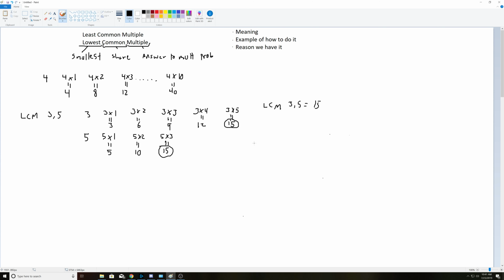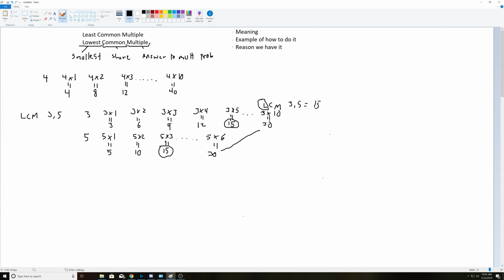Now, one thing I want to make sure you understand is the reason we're saying least instead of just common multiple is because you can keep on going. All right? So if you were to keep on going, you would say, well, 3 times 10, so the 10th multiple of 3, is equal to 30. And then you could keep going with 5, and you would see the sixth multiple of 5, so 5 times 6, is 30. So these two are the same, but it's not the smallest one, which is where that least comes in. You have to have the smallest. So the very first time they're the same.